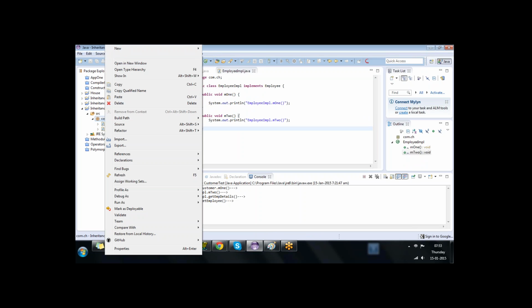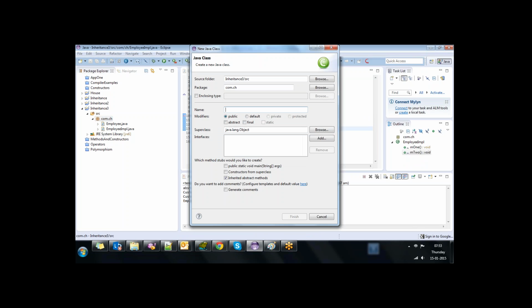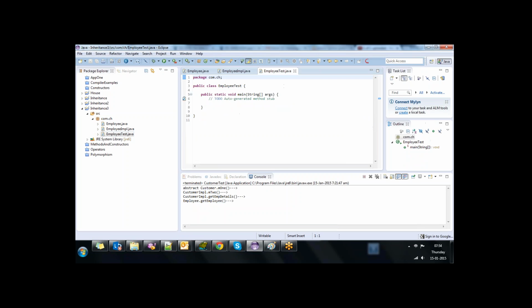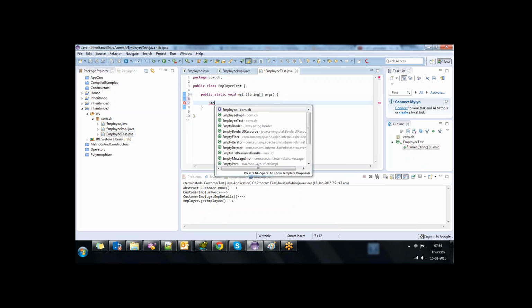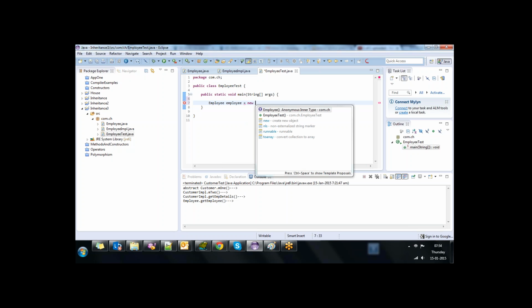Now we'll try to create an object for the interface and see whether we can access the methods or not. Employee test. Employee interface, right? Employee equal to new Employee.